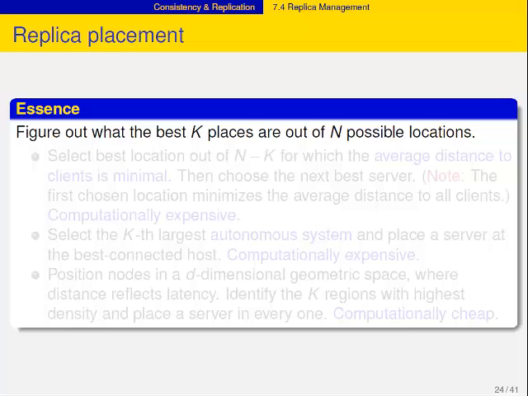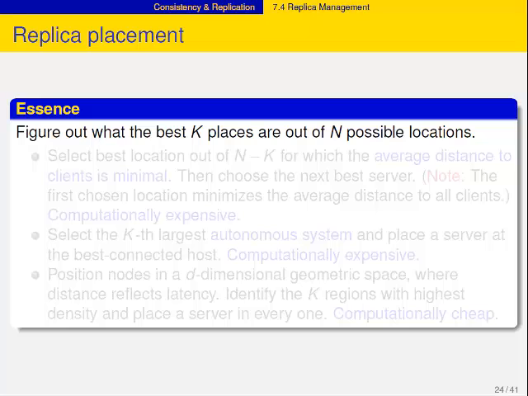Once you have the servers in place, you can start deciding on where to ship content to. This is very much along the same lines as the Globule research that I talked about, what was it, the first or the second class, where we had this self-replicating system that just simply took a look at where requests came from and then said, okay, by means of a what-if analysis, aha, that web page should be over there, that web page should be over there. But if you don't have a server over there, there's no decision to take.